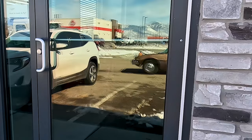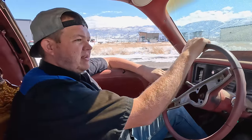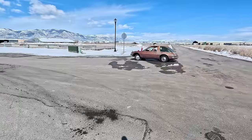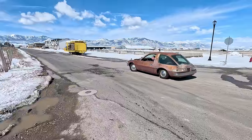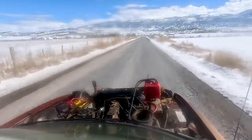Get in! This drive's kind of close. Dude, aside from being on the ground, this is great. Good shifting. It's a wee little bit squirrely. Woo! I do not think the Pacer is safe to drive, but they're driving it anyway. It's like swaying back and forth on the road.